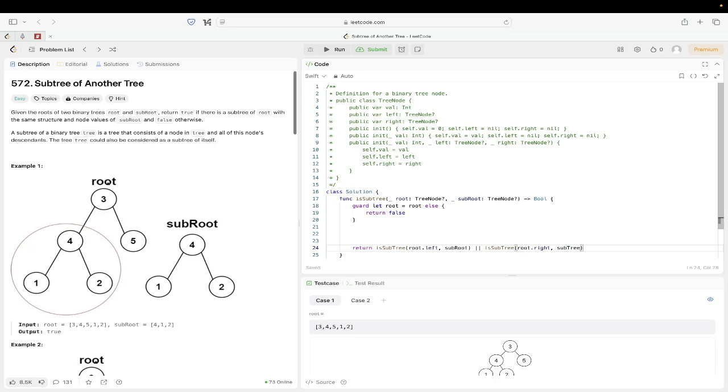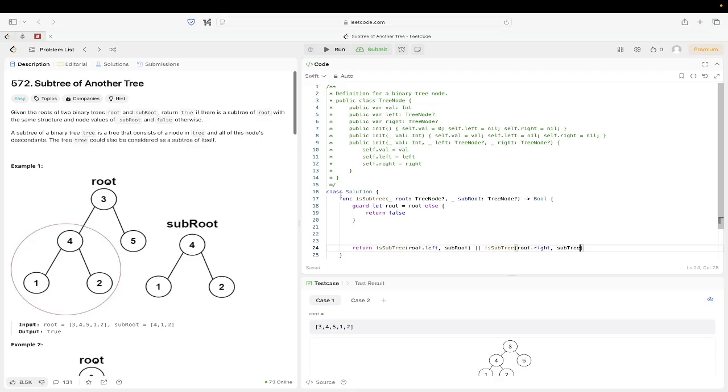Okay, and then we're going to need a function to check if the two trees that we're working with are the same.